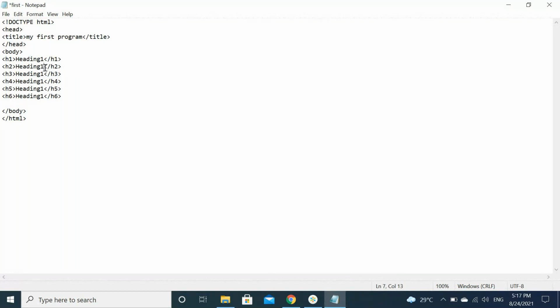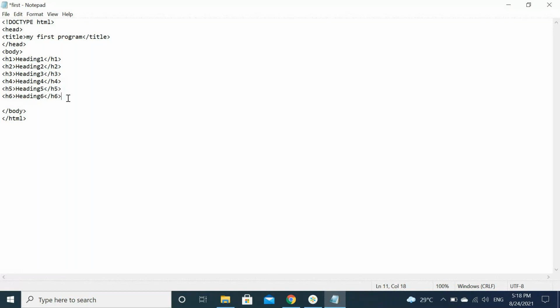So you can see the size of the headings. The H1 tag has the greater font size, then heading 2 is a little less than that, and then H3 a little less than that. So very small is H6. Now if I change this and run the code, you'll get to know how these heading tags work. The highest font size is given to the header 1 tag, and it goes decreasing: then header 2, header 3, header 4, header 5, and header 6.